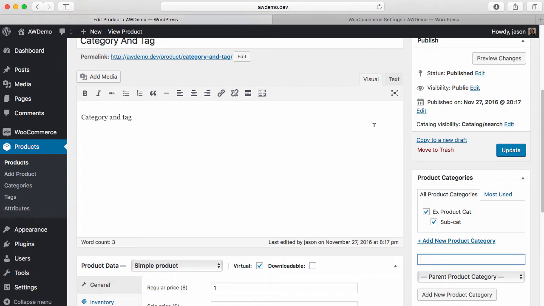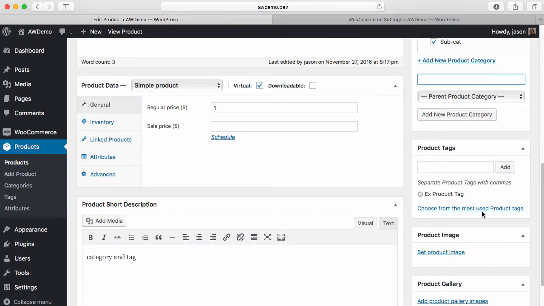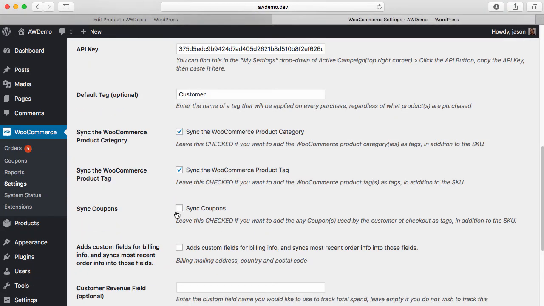then you could send them over to a campaign which would then also check to see if they have any purchases from the laptop bag category. If they do not have a laptop bag category, then you know that they've only purchased the laptop, they have not yet purchased a laptop bag. Then you send that email, hey, check out our great laptop bags. So that is why you might want to use the product categories and product tags as well as just the SKU. Next up is the sync coupons.